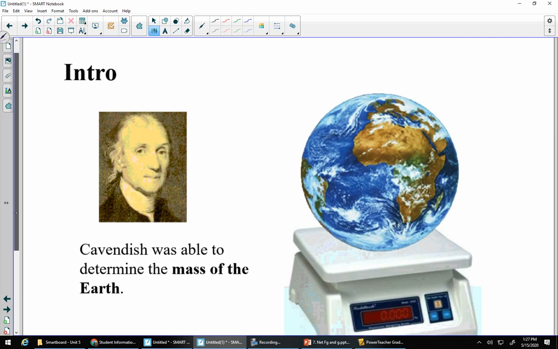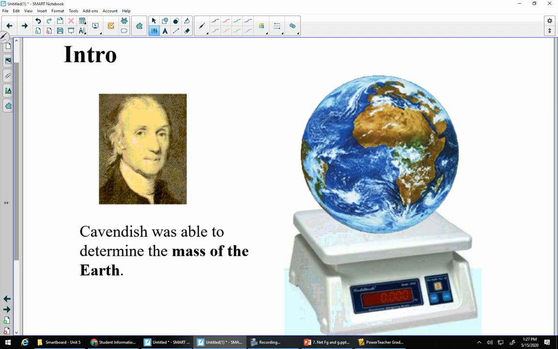Okay, so first thing that I actually want to go through and talk about today is, remember Henry Cavendish from last lesson? Figured out the gravitational constant, verified Einstein's predictions about the inverse square law and the effect of mass on gravity, or force of gravity, I should say. Yep, Cavendish was actually able to determine the mass of the Earth. You might want to put the video on pause and think about that for a second.